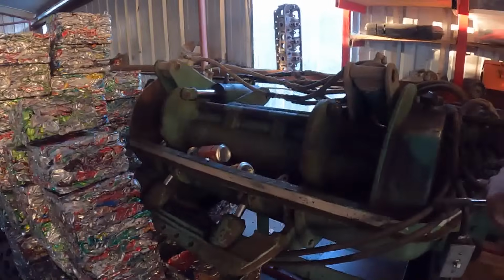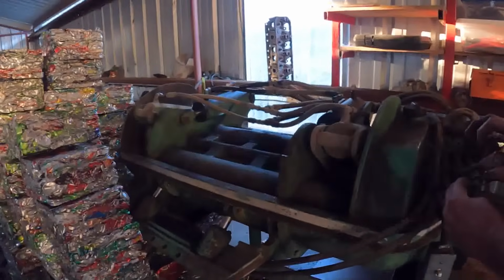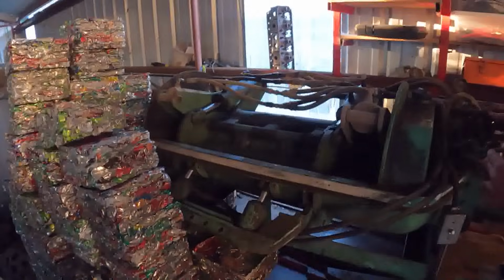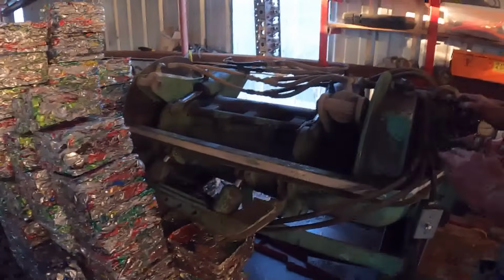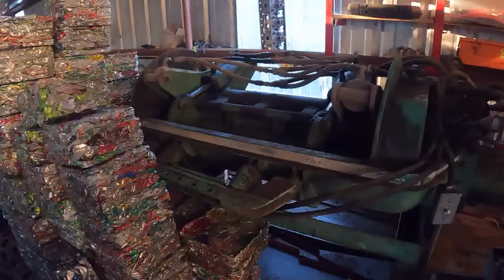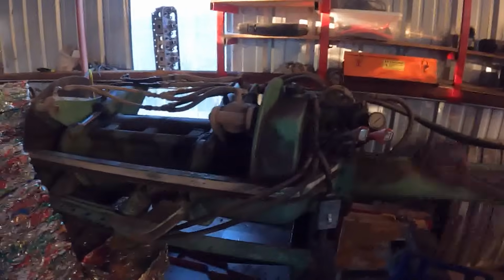Oh, that's cool. Kind of fun. That is cool. Like a little car crusher. Yeah, it's actually fashioned after the Bonfiglioli crusher. Okay. So you don't have to feel bad that you're crushing the car because of cans, but you can pretend like you're crushing a little car. Just do that instead. So you're moving levers quite a bit, so you kind of have to know what you're doing. You can't just go there and pull a lever down and expect it to be a cube. You have to know how to operate it.